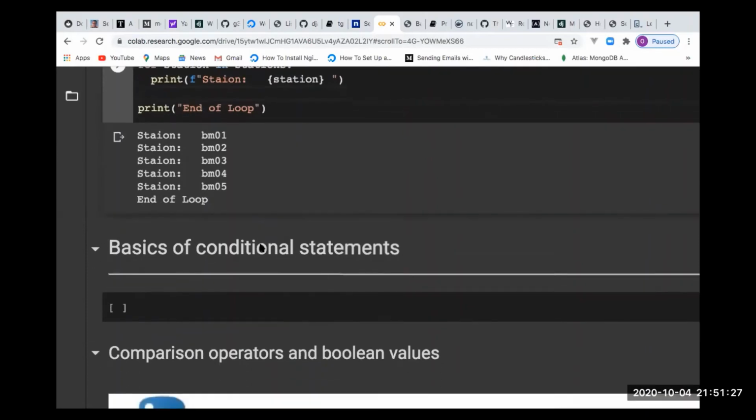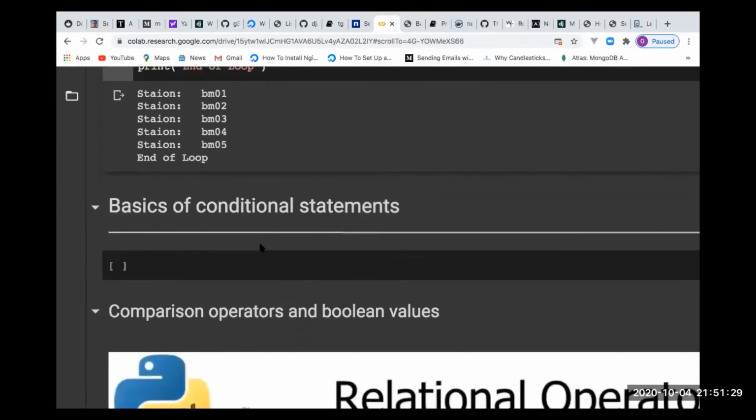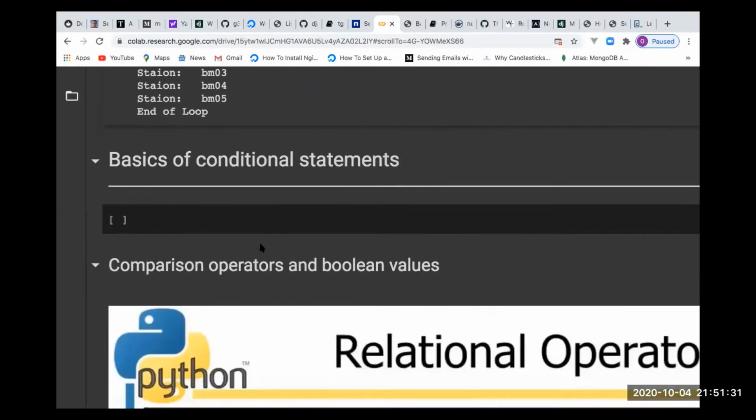Now, let's go to the next topic, which is conditional statements. In this, we want to make the computer able to reason like a human being. Let me just put it like that.